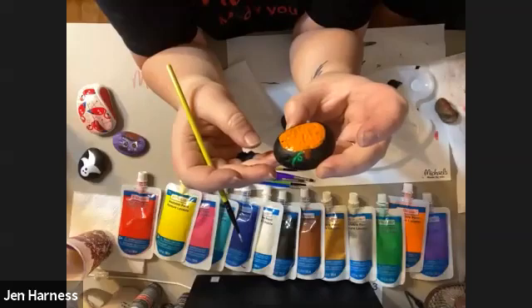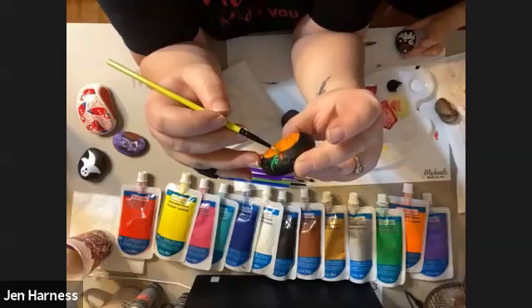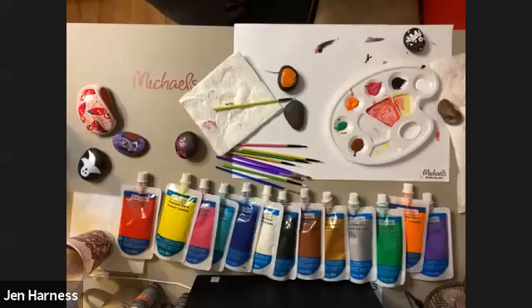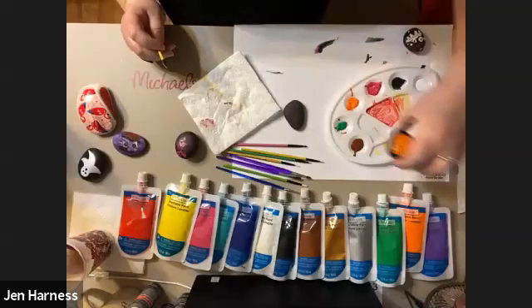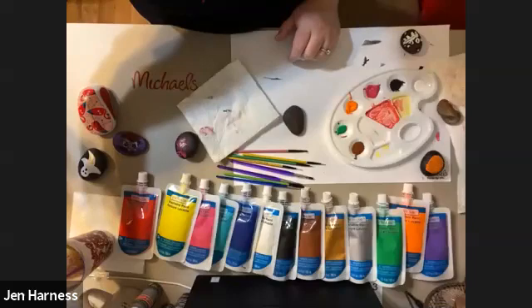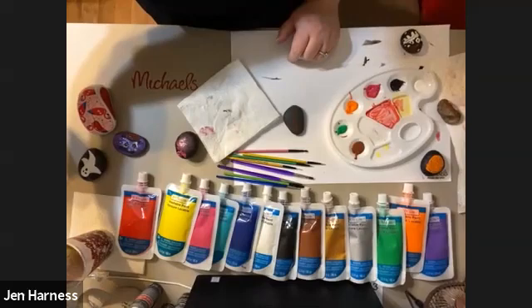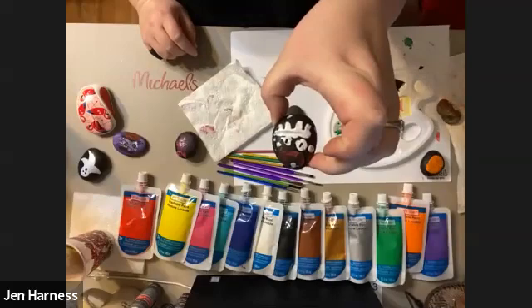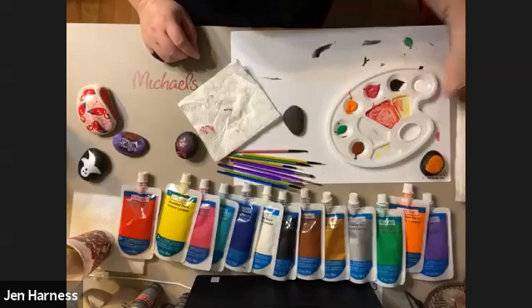I'm putting my little vine curls on the pumpkin — this is quite delicate. I think I'm going to move to a smaller brush. Some of this you really have to use a tiny little brush to get detailed. You can see the little vine curl and the stem, and my pumpkin shape. Zoe's scary monster Frankenstein turned out pretty awesome. Let me set my pumpkin aside and let it dry a little longer before I put on another coat of orange.